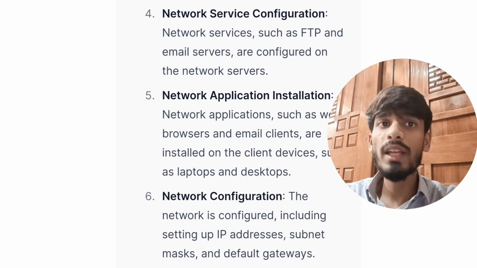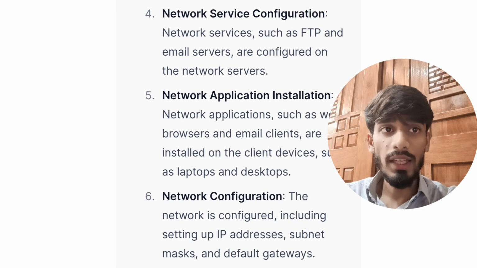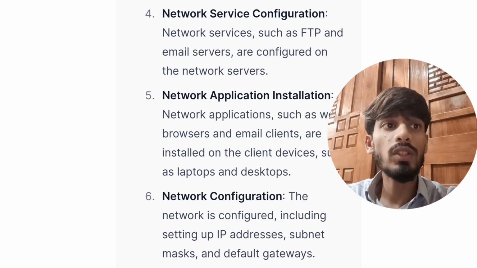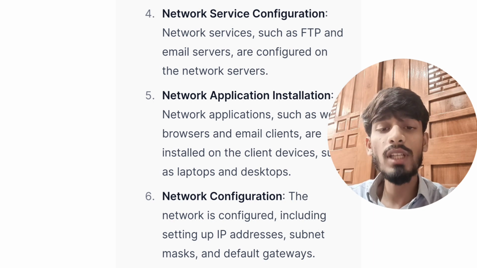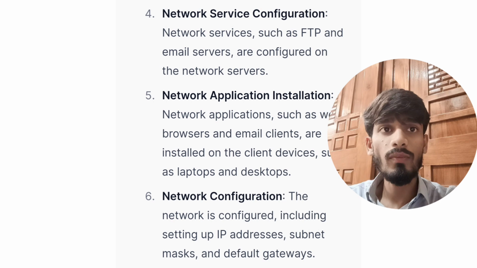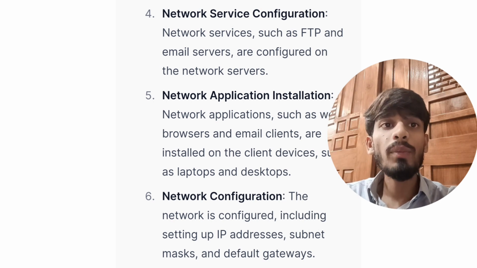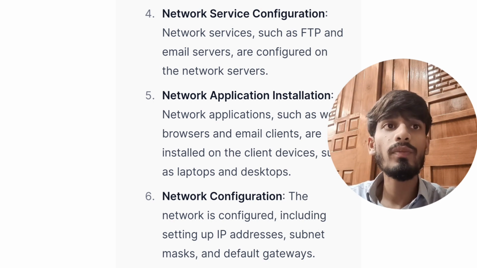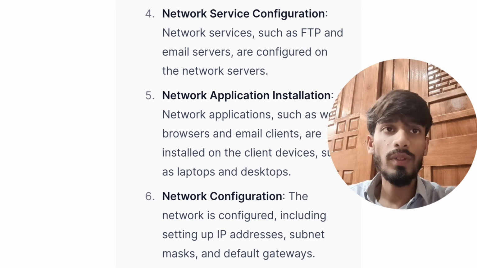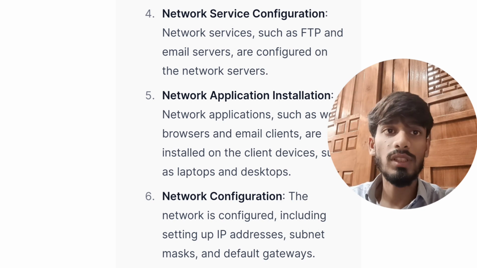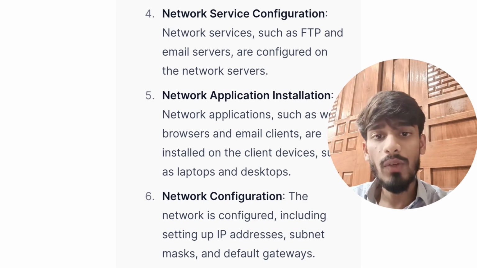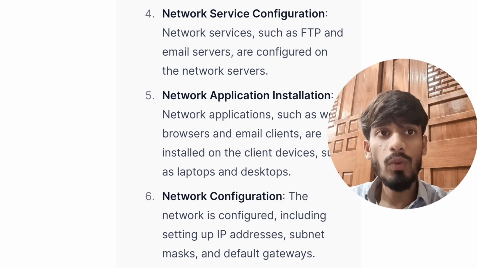The final step is testing and verification. The network is tested and verified to ensure that it is functioning correctly and that all network services and applications are working as expected. So these were the implementation steps for network software, how we implement network software in networks. What were the steps? Hardware installation, NOS installation, network protocol configuration, network service configuration, network application installation, network configuration, testing and verification.